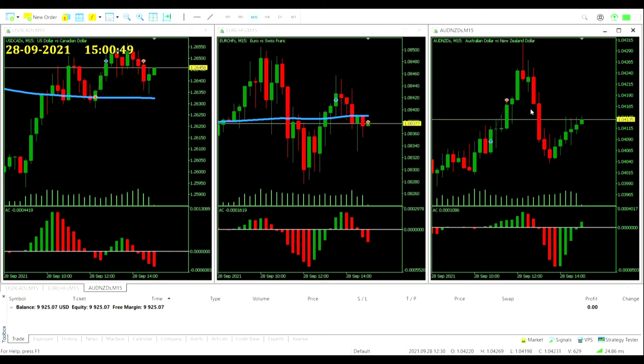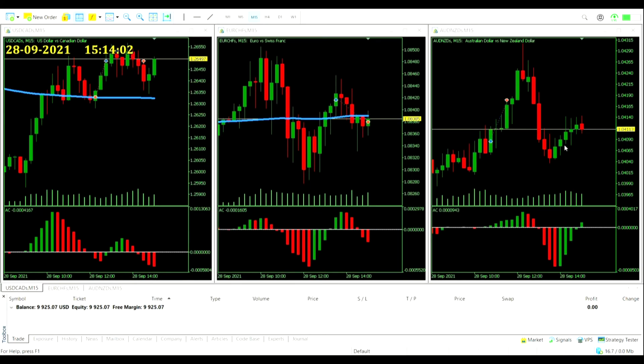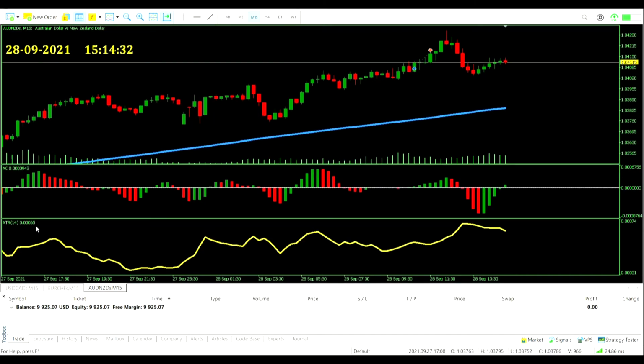Meanwhile, as my gaze finds its way to the Australian dollar, New Zealand dollar pair, I can see that the accelerator oscillator has just crossed above zero, and we do have price above that moving average there, which means at 3:15 we could well be going in with a buy trade. 3:14 p.m. here, and this Australian dollar, New Zealand dollar does look like it's going to give us the go ahead. Let's get onto that chart, pull up our ATR, currently reading 6.5 pips. That's what we're going to go for. We times that by 1.5 and we get 9.75 pips.